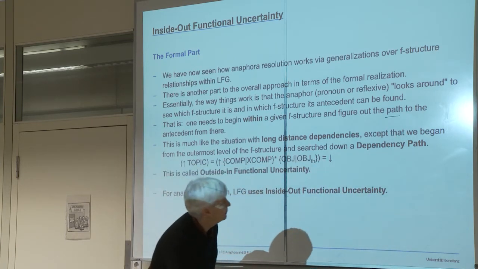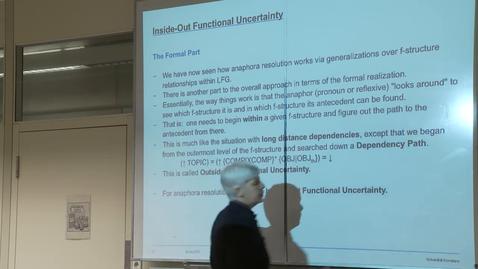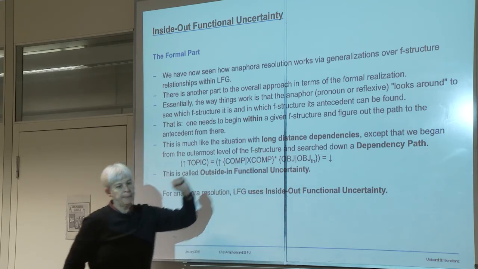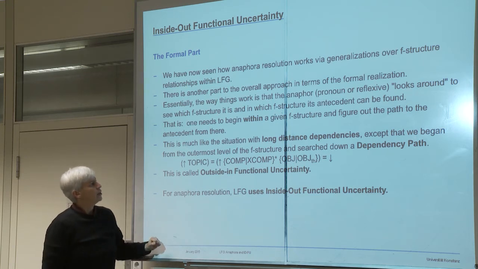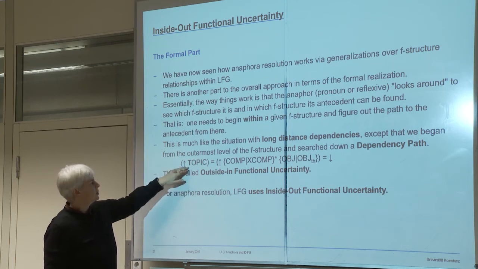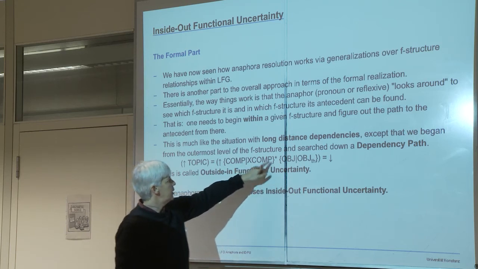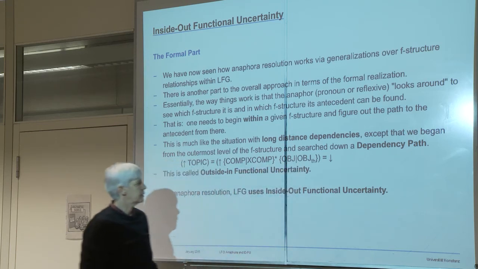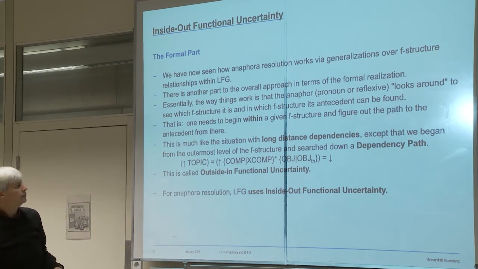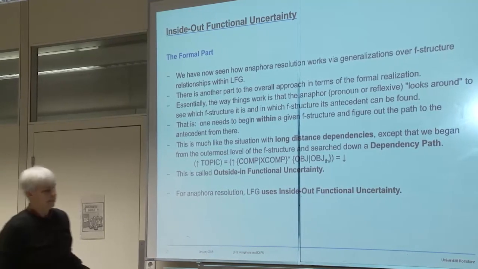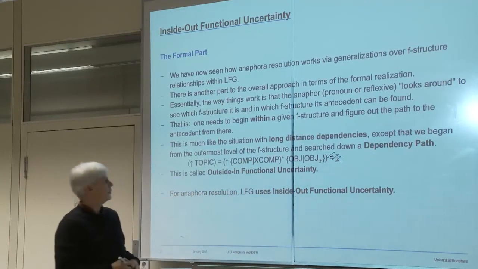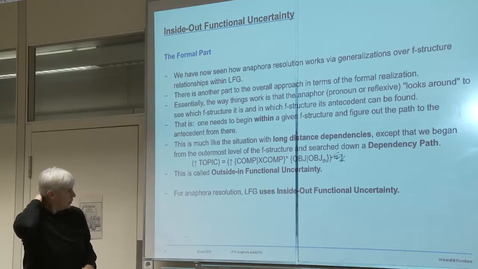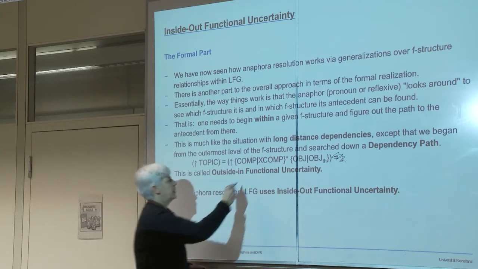And that should remind you of something we did recently in terms of long distance dependencies. If you remember, we did those beans I like, beans I think that Chris likes, beans I want Mary to think that Chris likes, etc. There we talked about a topic path or a dependency path. We said the topic can be either comps or X-comps, zero or infinitely many, and it could be an object or object theta. This part is wrong here. And we talked about that in terms of functional uncertainty.